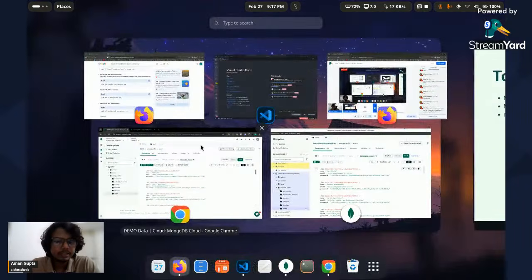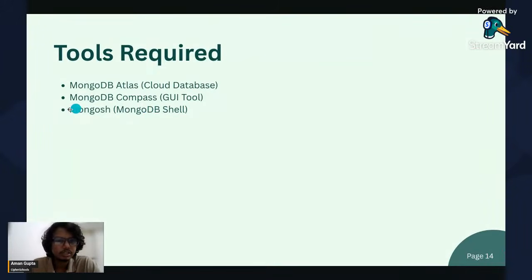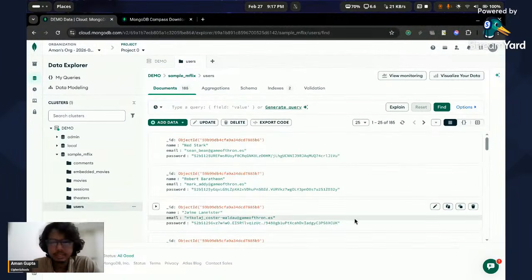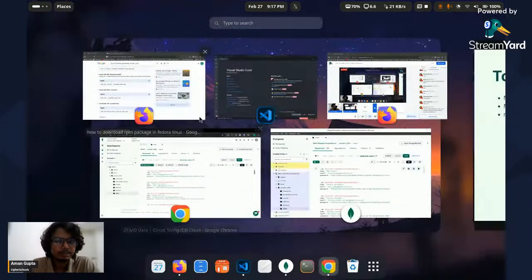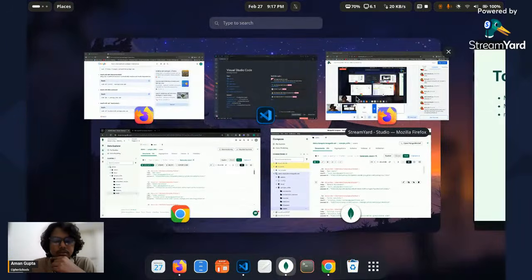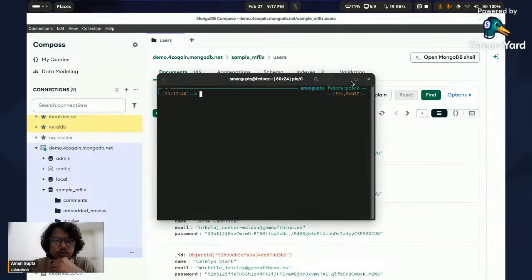Okay. With that being said, let's move on to the hands-on. If you see here, the very last tool that I had mentioned was MongoDB shell. What MongoDB shell does is it is nothing but your Compass basically, but you will be able to access the database via a terminal. I hope everyone understands what a terminal is. If I open a terminal here, this is what you would call a terminal.